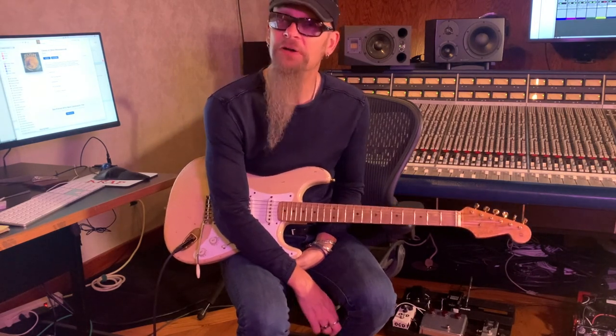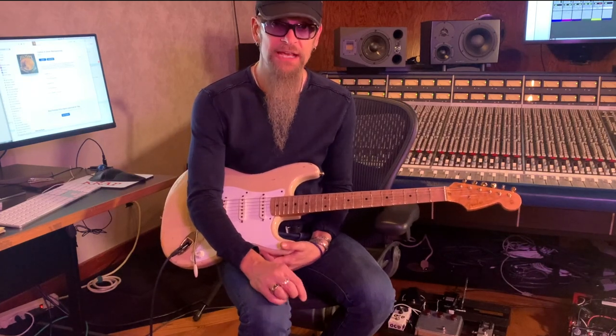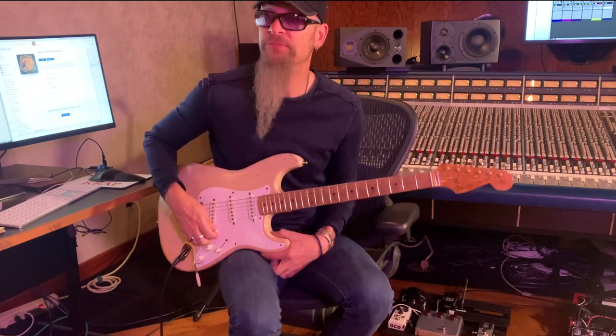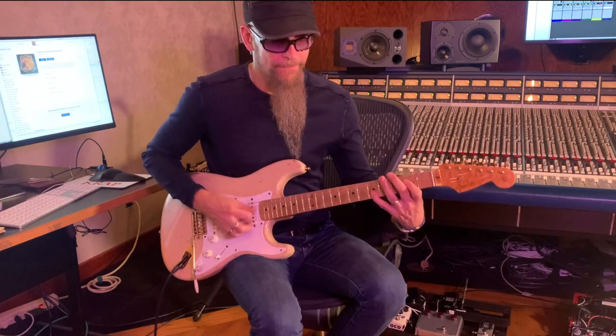And that's probably the case with most of the guitars that I use the most and love the most. They maybe weren't that sexy or amazing at the beginning, but over time I've learned to really appreciate the special individualistic things that each one of these guitars do. So, here it is through the Fender.